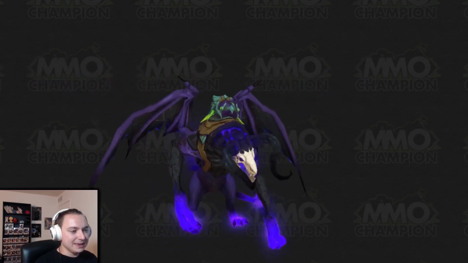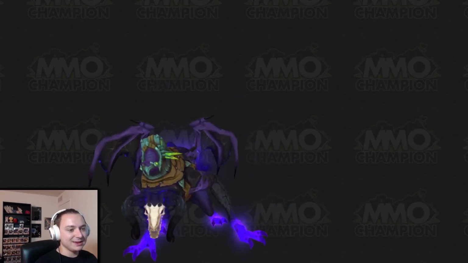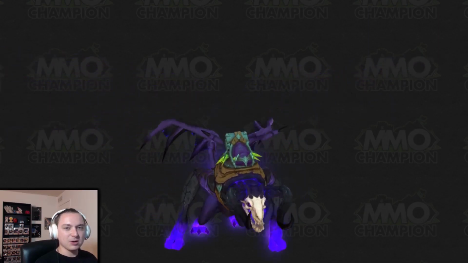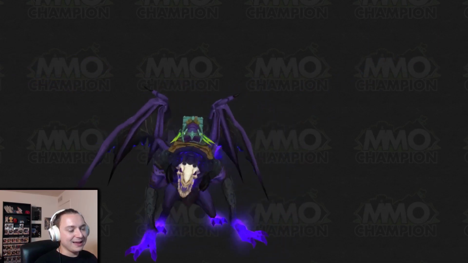It just gets up on its legs and it gives you a big roar, spreading out its wings with its big, I love its big purple glowing hands and feet, like it's part of the void. It just looks really, really cool overall.